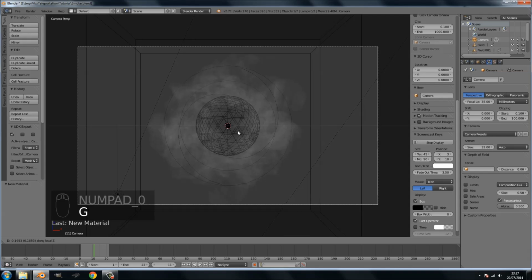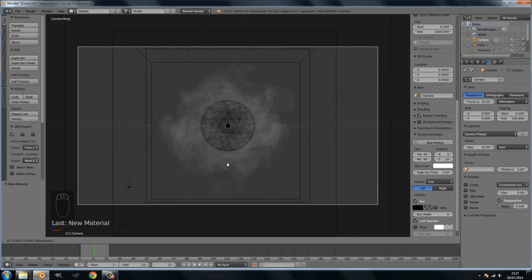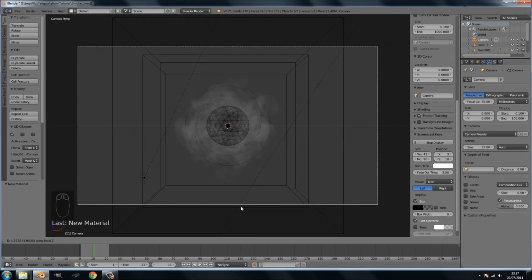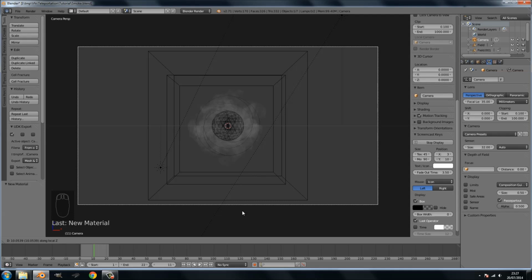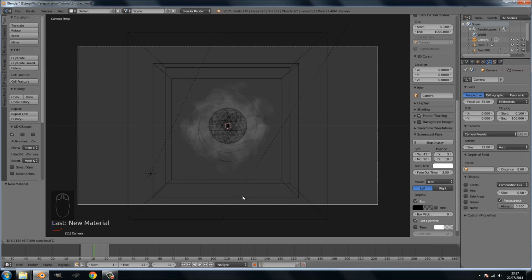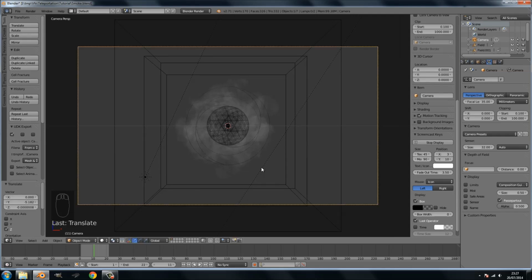Okay, so I went to the camera view, press G, and to make sure that it moves along the right axis, just press the middle mouse button and move back as far as we need, which here should be fine. Okay.